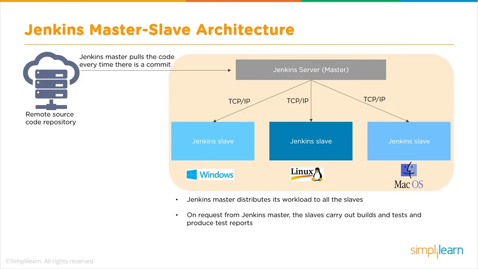The Jenkins server acts as the master environment on the left-hand side, and that master environment can then push out to multiple other Jenkins slave environments to distribute the workload. So it allows you to run multiple builds and tests and production environments simultaneously across your entire architecture. So Jenkins slaves can be running the different build versions of the code for different operating systems. And the server master is controlling how each of those builds operate.